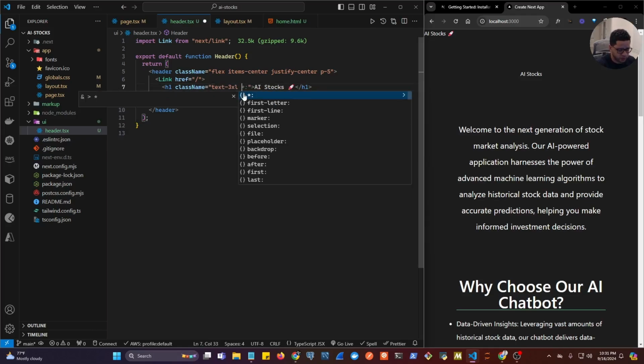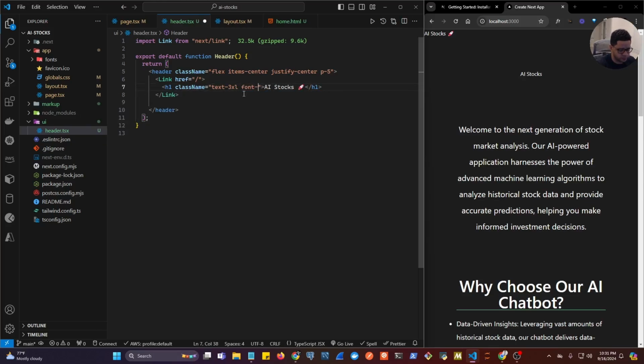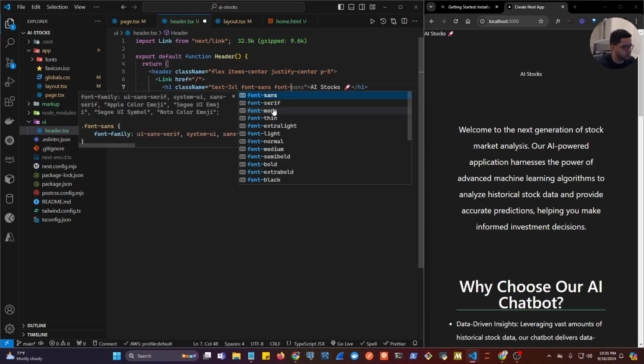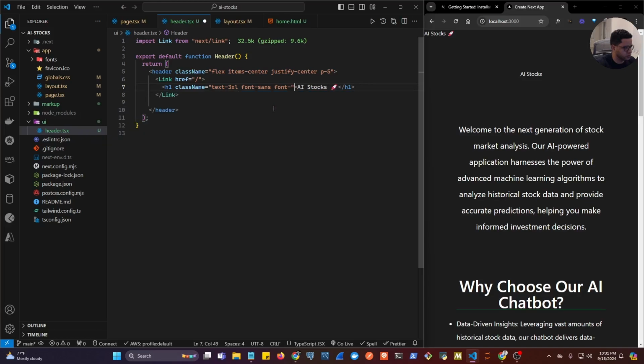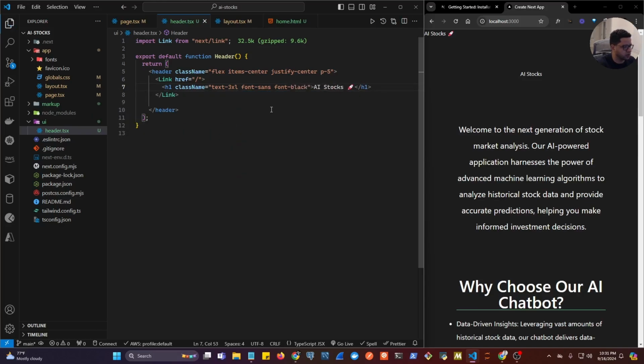Then let's do font-sans, and then let's do font-bold or black, really dark in here, really bold.